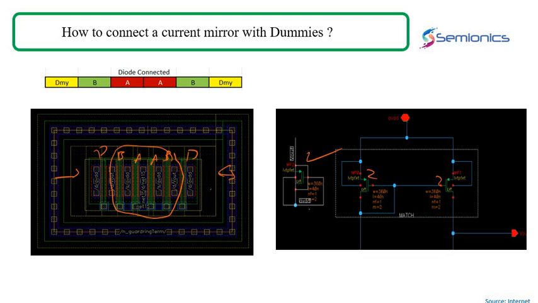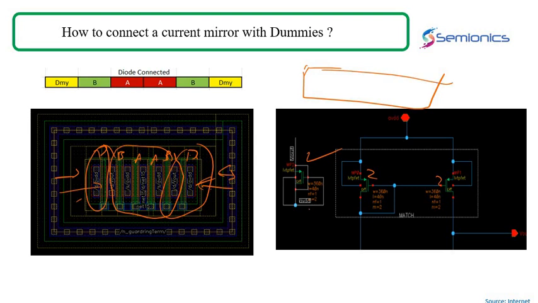Now you may ask me, why am I using dummies? As a part of the stress effect, there is something to deal with. Whenever the etching is happening over here or something of that sort, you need to take care of the stress effect on the actual functional devices. If I have to put it across this way, let me just give a quick explanation here.